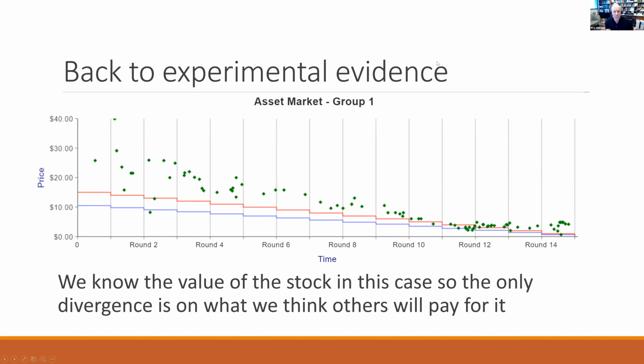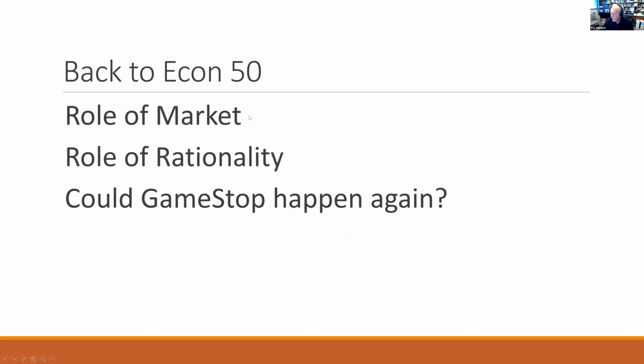So the idea behind this experiment is to get students thinking about, well, what's going on in this, right? What's sort of happening? And so it gets students thinking about a couple things. One is the role of markets, which kind of exist to deal with information uncertainty, and to deal with people who have different valuations. But then the second thing is, what's the role of rationality? And what does it mean if I actually think that someone is potentially going to pay more? How does Allison make a whole bunch of money on this thing? She recognizes actually there are people paying way more than the expected value of these shares, and she trades on that information. And so we talk a lot about this.